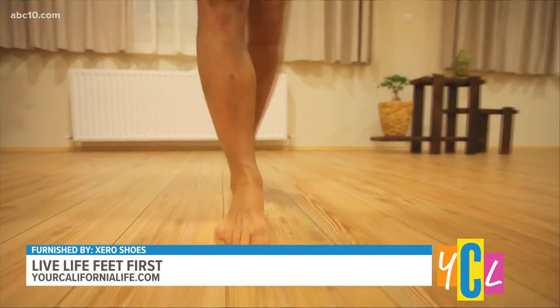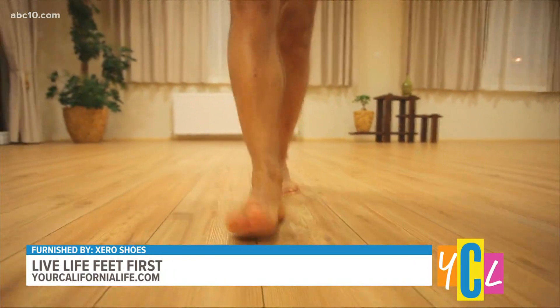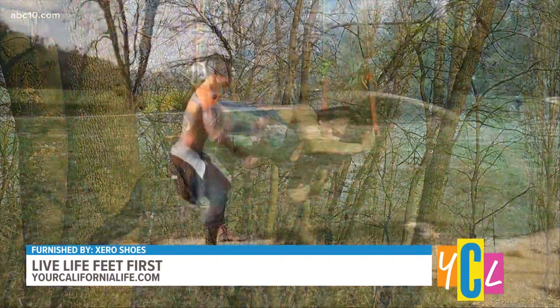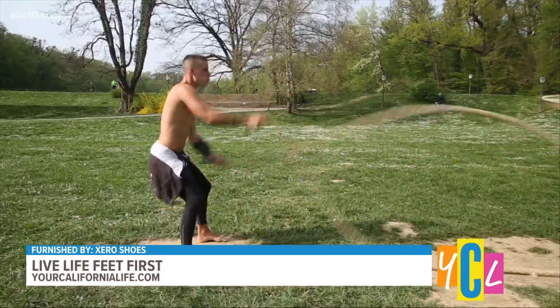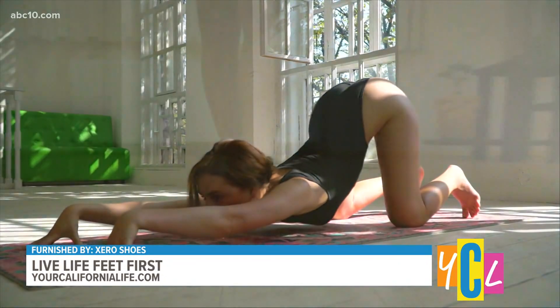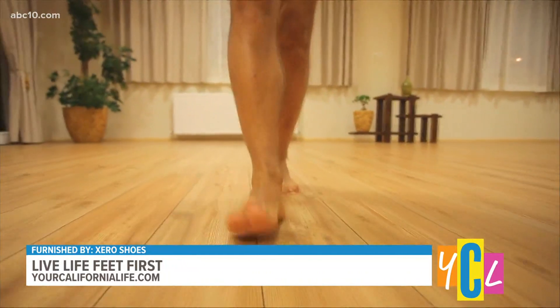You mentioned some of the benefits of being barefoot or wearing a minimal shoe — it kind of goes against what most people think about when they think about working out. Who can really benefit from a barefoot workout or a minimal shoe? We have customers from age five to 95 who use our shoes for everything from taking a walk, strolling on the beach, to running 100-mile ultra marathons and climbing mountains. My answer really is if you have feet, you could benefit from using them — it's really a case of use it or lose it. Losing that strength, agility, mobility, and balance can have really horrible repercussions as you get older, especially for elderly people who lose their balance, have falls, and break a hip.